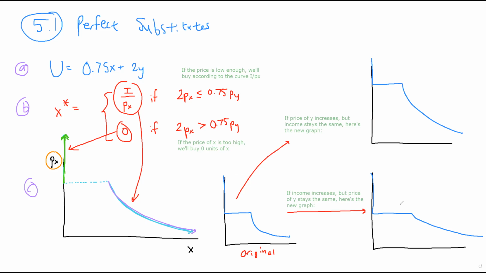Okay. Yeah. So this is what you should draw if you want to draw it, I guess, because I think that's the only way in which you can do that. How do changes in I and PY shift the demand curve for X? So the original looks like this. I guess you could say upward shift, and this would be a rightward stretch. I'll let you guys know if those need to be corrected, but that's what I would say about how the demand curves change on the basis of prices of Y increasing versus income increasing.